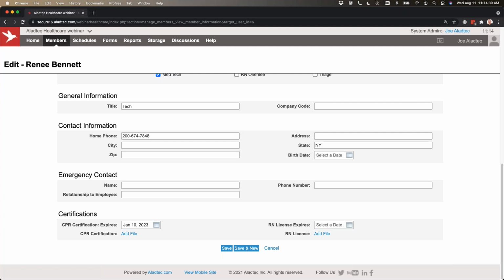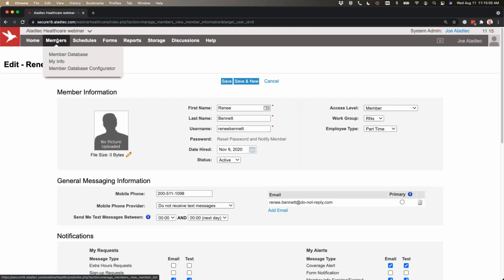And you'll notice this expiring field. This is what I'm referring to in terms of how the system interacts with expiring dates. The system is actually looking at this date, tracking it and making sure that it's up to date. It will ping notifications if it lapses or gets within 30 days or 60 days or whatever the setting is that you put for that date. You'll also get the notification when it does expire, and it lets the admin and the member know that maybe we need to get that up to date and changed.